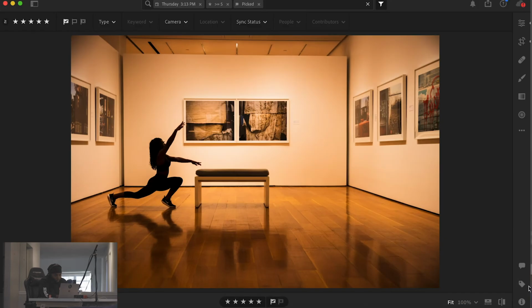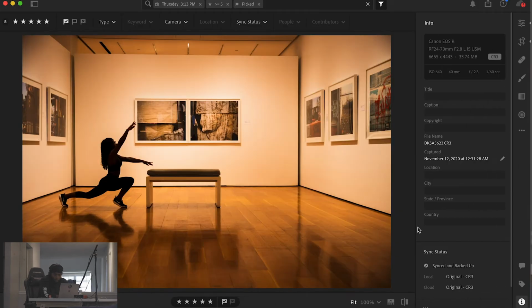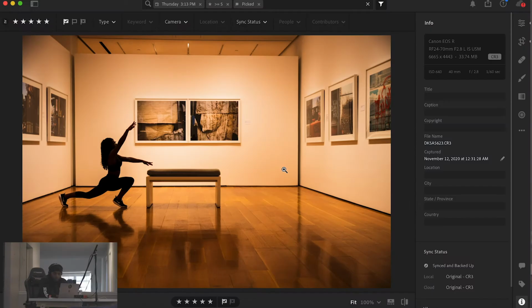That's the full screen image if you want to see. Okay, after the most challenging part, the camera and equipment that we used to take this image was the Canon EOS R and the RF 24-70 lens. If you know about your camera equipment, you know what that camera is, you know what that lens is. Very official.